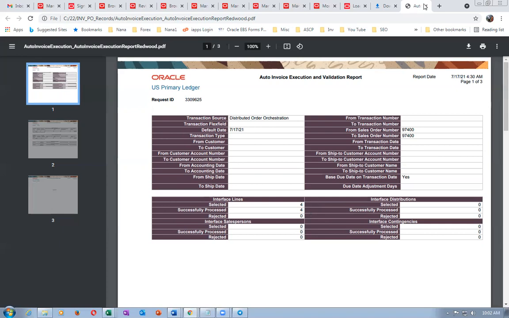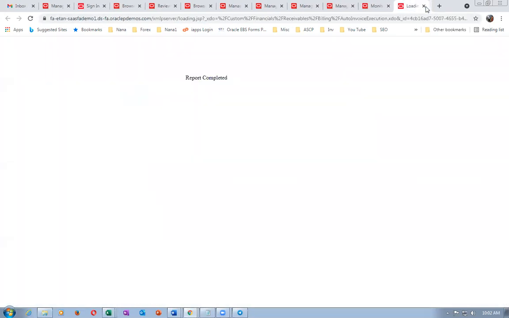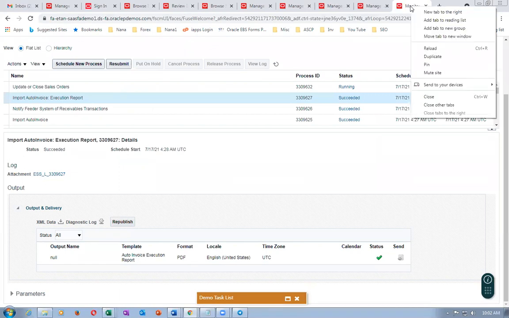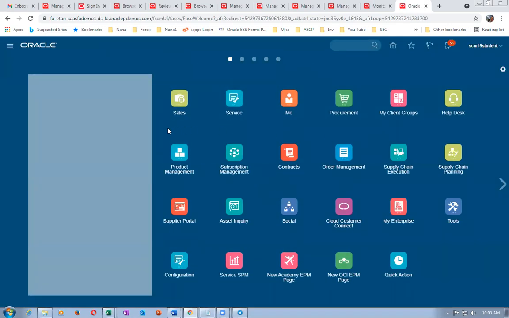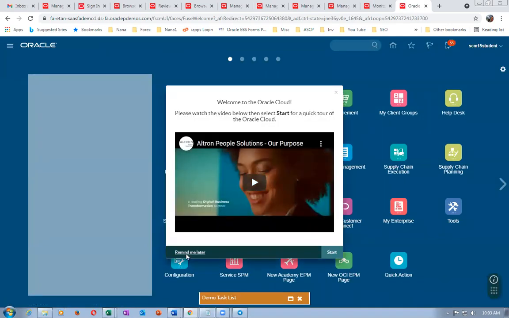We'll now go on and have a look at the AR. Right click on the duplicate. We'll now have a look at the AR invoice actually. Why are four lines there? You go to the AR. Where is the AR here? Order to cash is already given the role now.